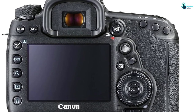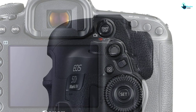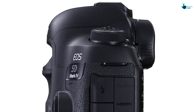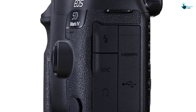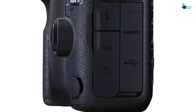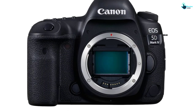Additionally, 4K motion JPEG video lets you capture stunning video footage of aircraft in motion at 4096 by 2160 DCI cinema quality resolution. Dual pixel CMOS AF provides smooth, fast auto-focusing on moving subjects without blurring. With a burst speed of up to 7.0 frames per second, you can quickly capture multiple shots and accurately capture the details of fast-moving aircraft.